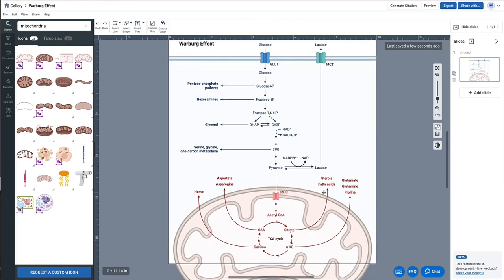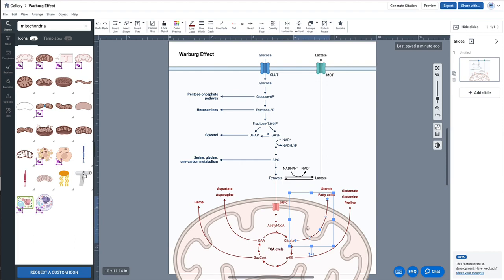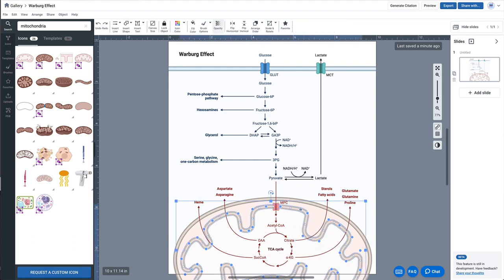So in this case, you've got your beautiful pathway set up, and sometimes you want to clear away the area for the arrow to move through, and the cristae may be in the way. So what you can actually do is use these blue nodes to toggle and recreate your own cristae shape.